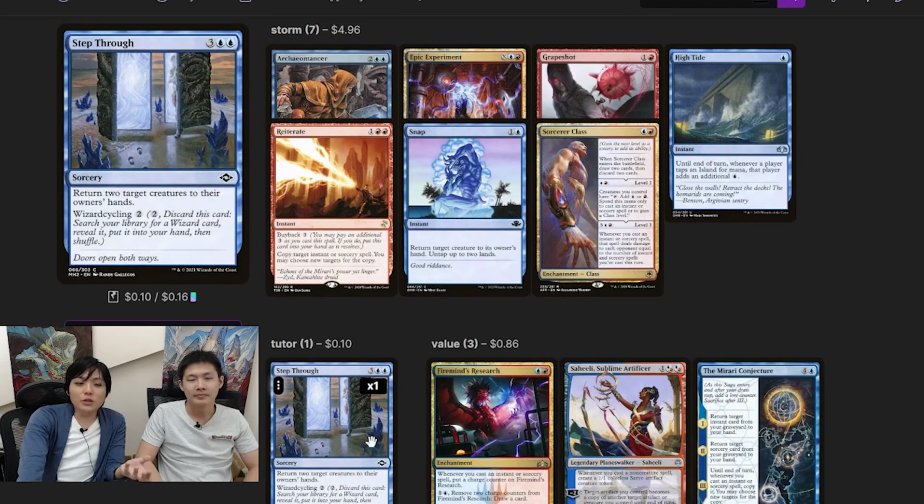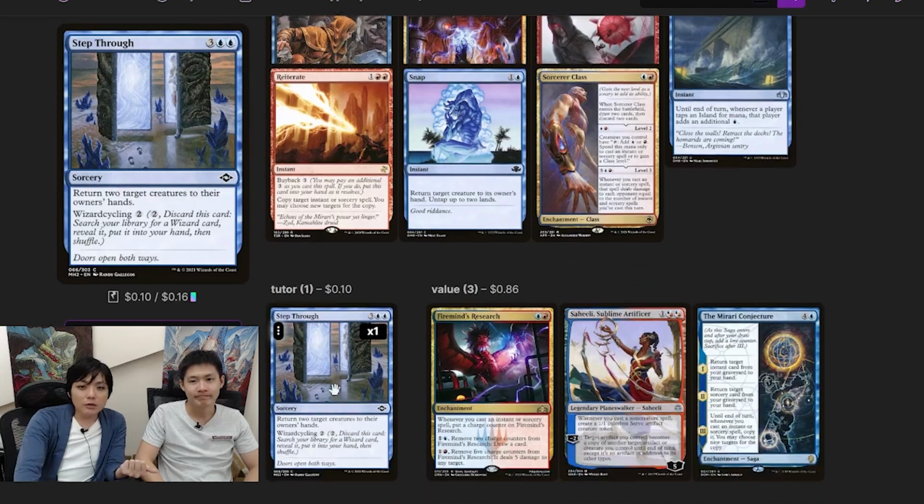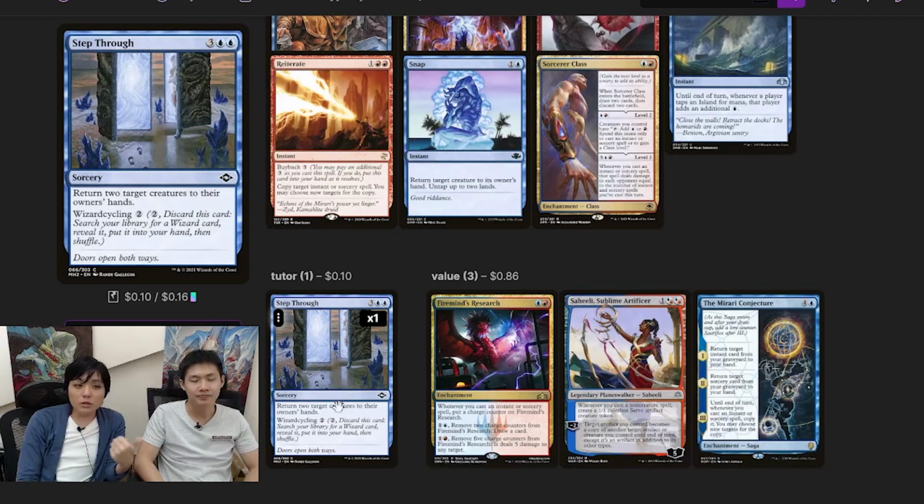Step Through can find you your Archaeomancer with its Wizard Cycling ability. So your Archaeomancer is one of your storm win conditions, so this is useful. It can also be used to return as removal, so it's a nice flexible piece, and that's why I generally like this card. 10-cent tutor.